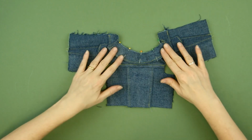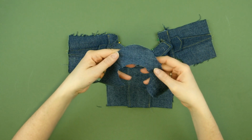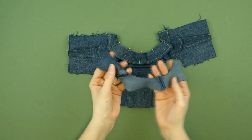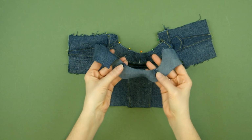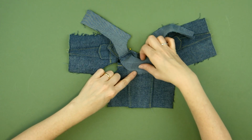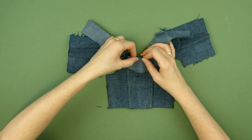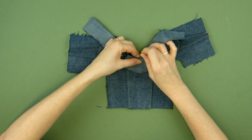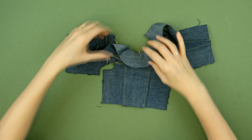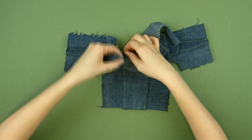And now we're going to place this facing over the top, so it's all wrong sides out as far as the jacket and the facing is concerned. Obviously the collar is right side out, and again line the notch up here, and I'm just going to pull out the pins that I've used so far. It's just much easier than trying to position it all. So pin that to there, flatten that out and pin that to there.